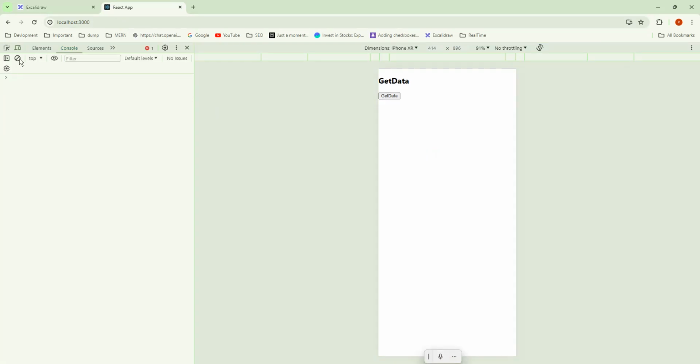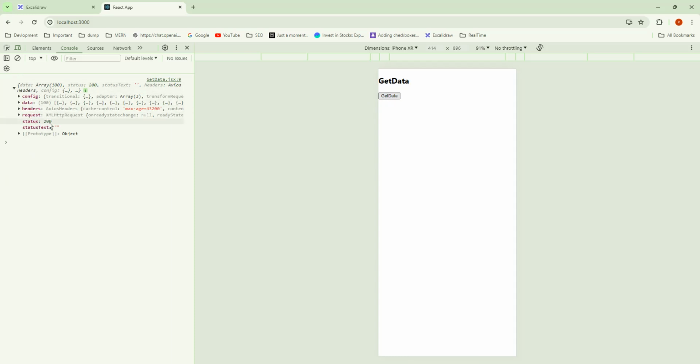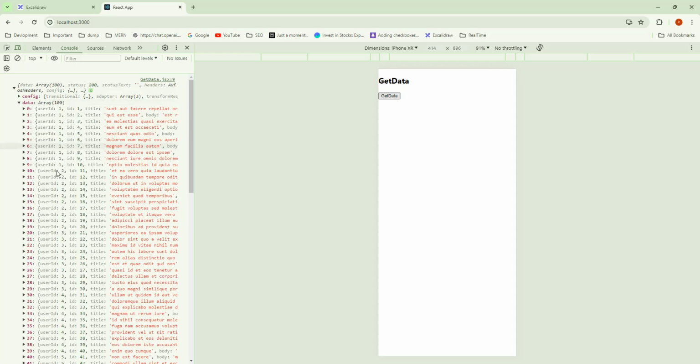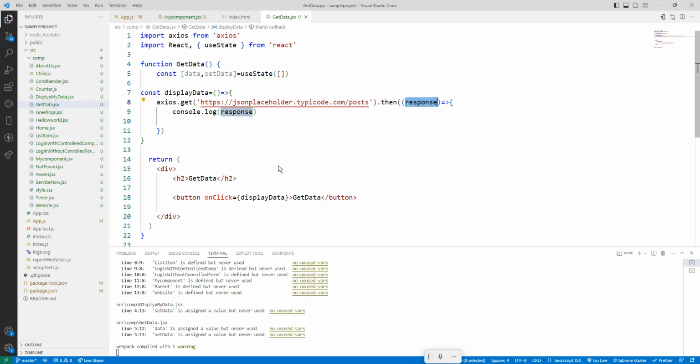I will just click here. See here, all the data is coming. That response contains your header information, configuration, data, request, status code, and status text, everything. I want only the data, not the remaining. So if you want only the data, then response dot data.